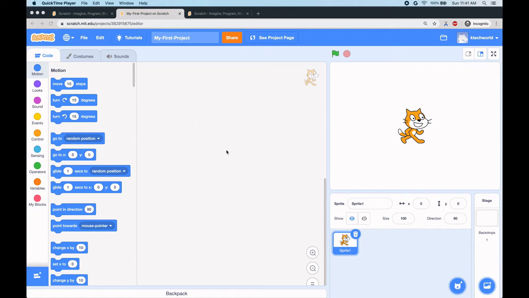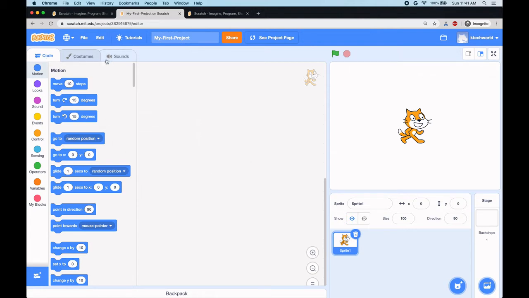Basically, you're going to tell the Scratch program what to do. Here is your output screen where you'll be able to see your output. So let's say you're doing something in this screen and telling the project to take whatever action you want, you'll be able to see the result right here while you're building the project.